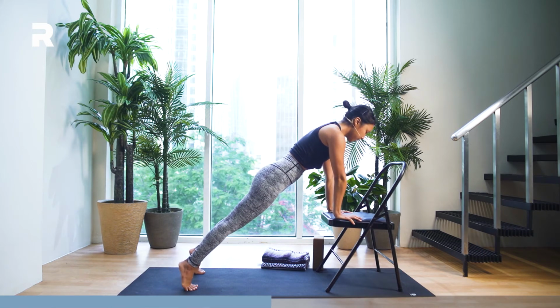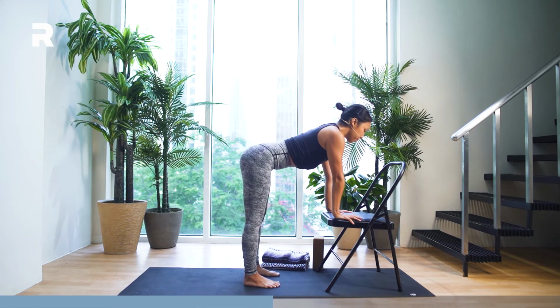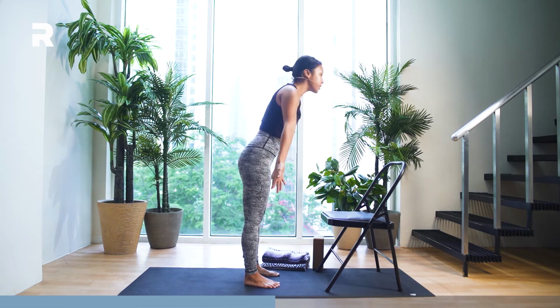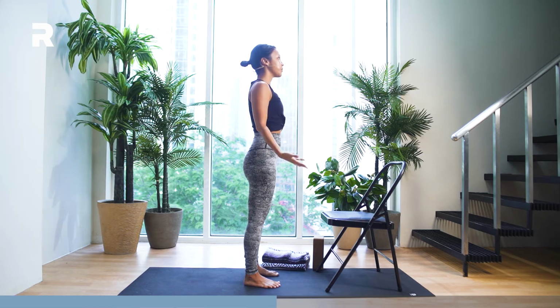Inhale, hold it. Exhale, right foot and left foot, step in. Coming back into your tabletop. Inhale, lift your head and tailbone toward the ceiling. Exhale, rounding your spine. Press down to the feet. Inhale, reach arms up, lift and lengthen. And then as you exhale, hands down, arms by your side.